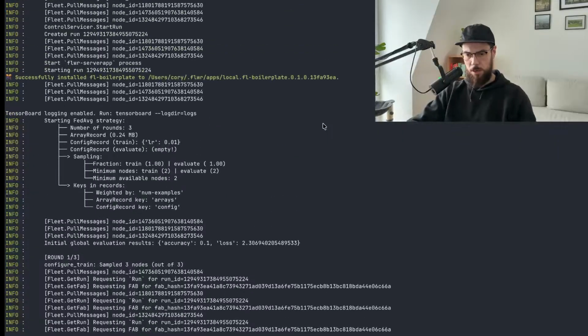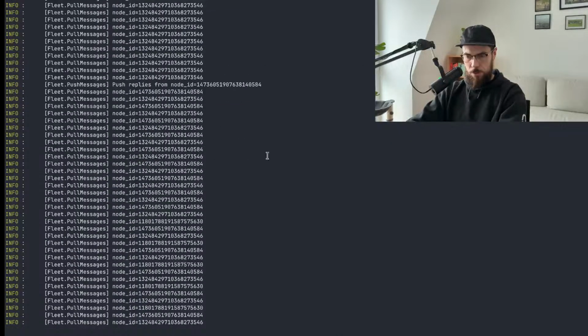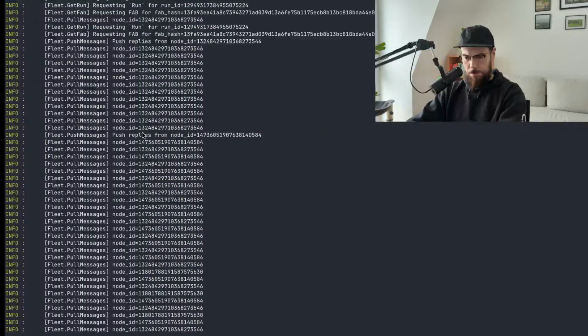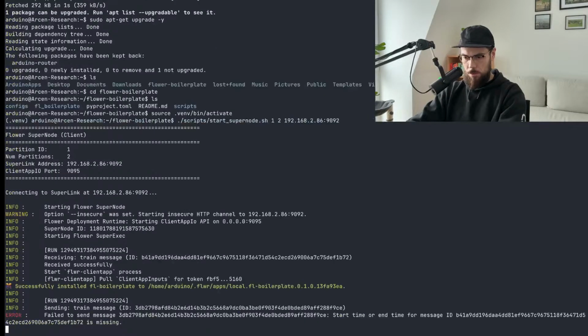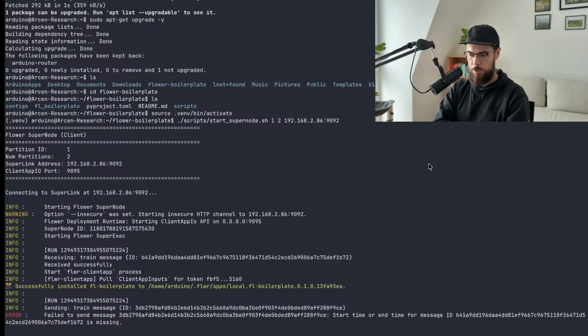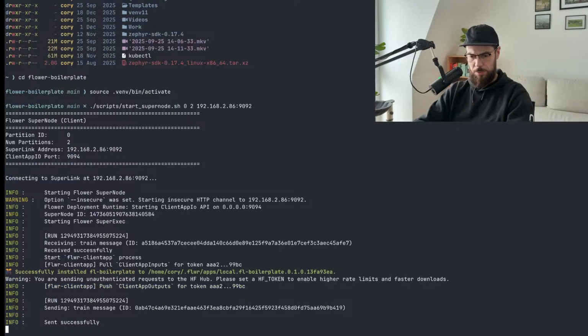Okay, round 1. Okay, push replies in this. Okay, so we have an error: failed to send message, start time or end time for message ID is missing. So I think it just skips it. It'll keep going.